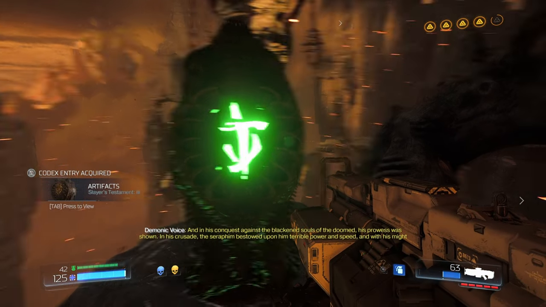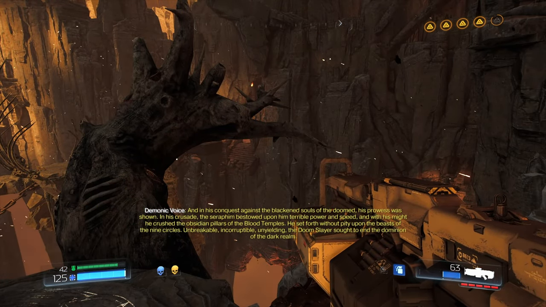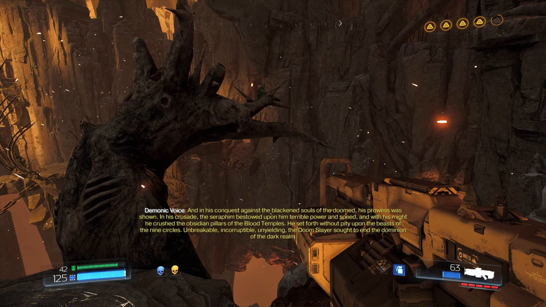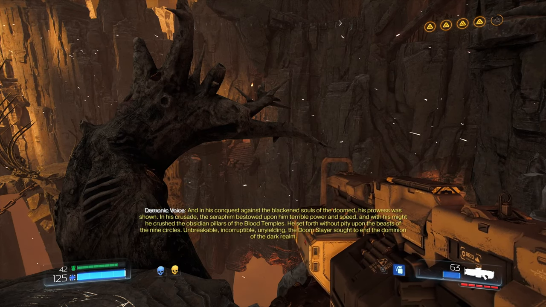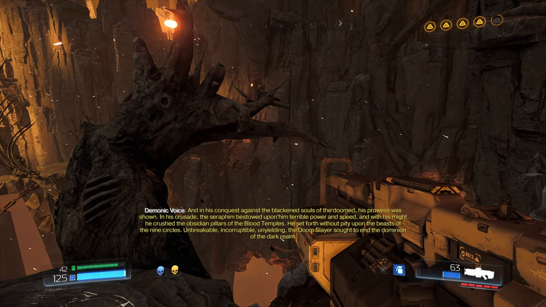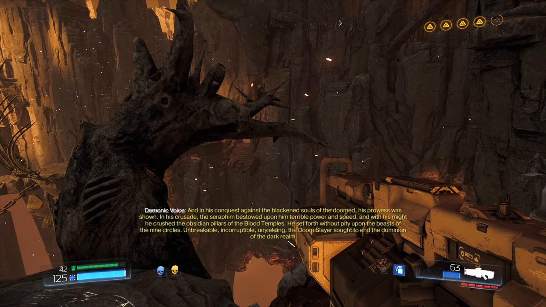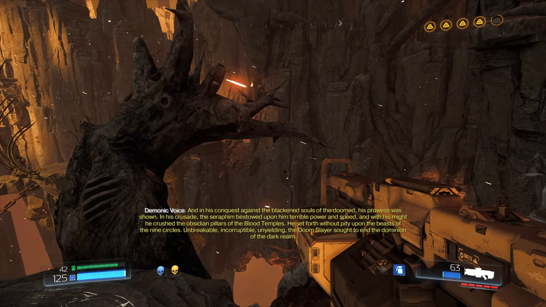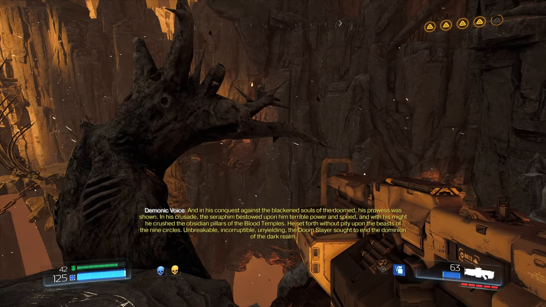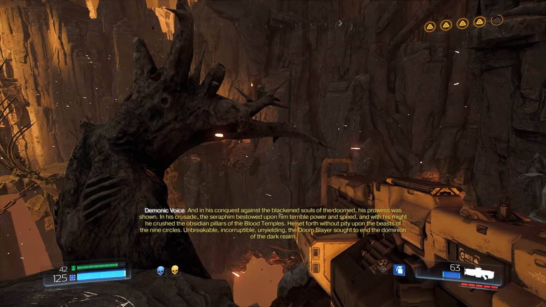And in his conquest against the blackened souls of the doomed, his prowess was shown. In his crusade, the Seraphim bestowed upon him terrible power and speed. And with his might, he crushed the obsidian pillars of the blood temples. He set forth without pity upon the beasts of the nine circles, unbreakable, incorruptible, unyielding, the Doom Slayer sought to end the dominion of the Dark Realm.